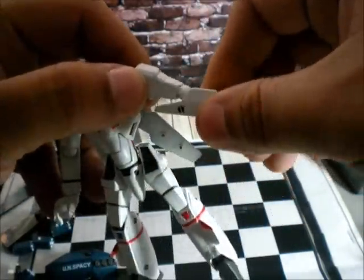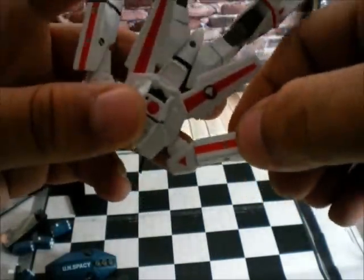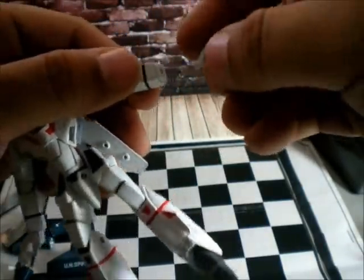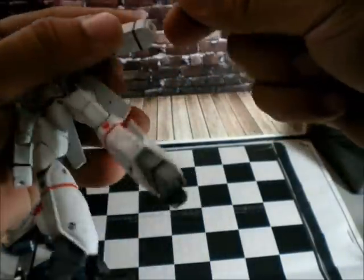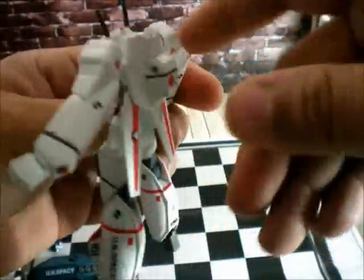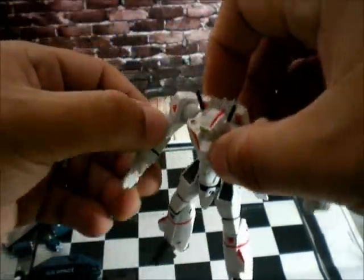On the elbow it has a ball joint, in and out. Pretty cool — he has rotation on the wrist, and you can take out the hand and put something else in, like the karate chop hand. Because if somebody gets hit with that karate chop they die right away. So you have the fist hand that it came with, and the karate chop hand — that's the only alternate hand.